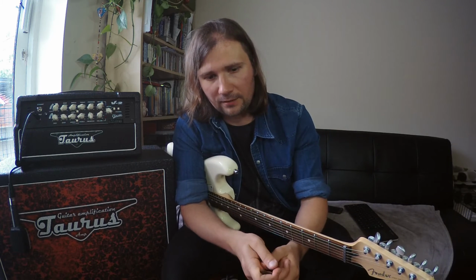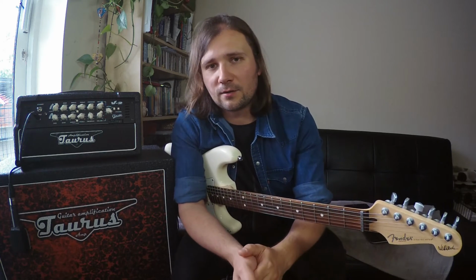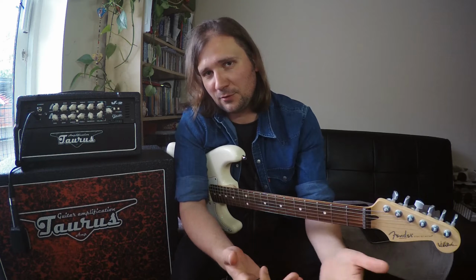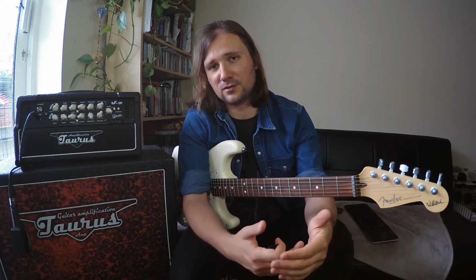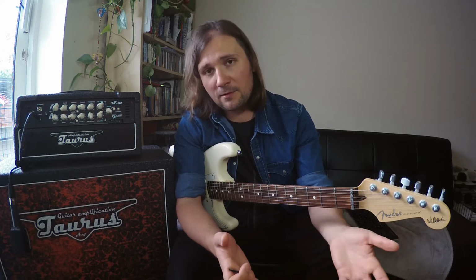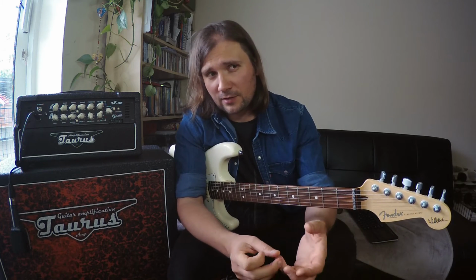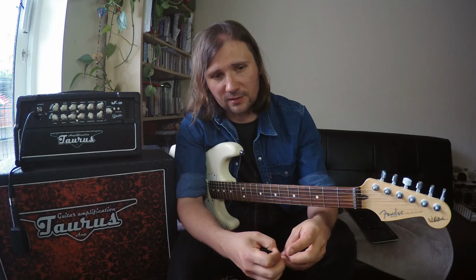And I did read some reviews online about it, and it's absolutely true that once you plug it in, you're never going to turn it off, right? And it's true. Since I have it, I don't really turn it off, and it's probably one of my favorite pedals, right? So let me just tell you as well about home recording situations and experiences with that.